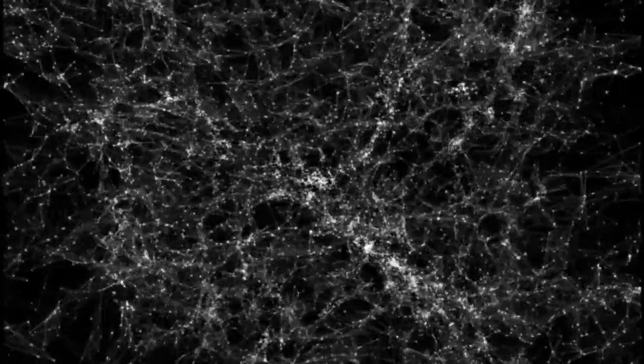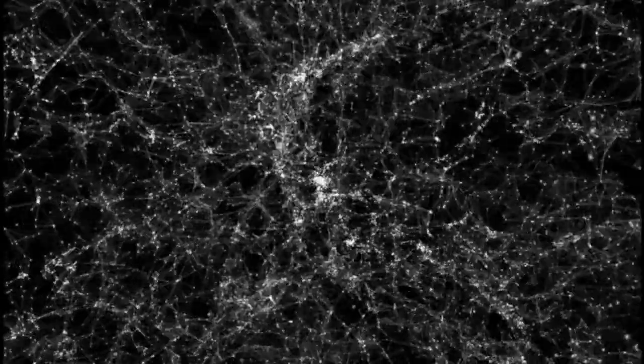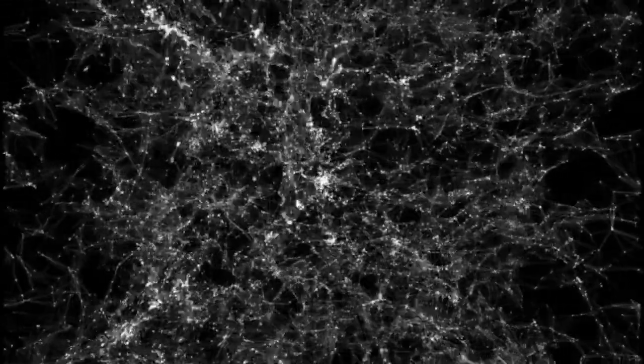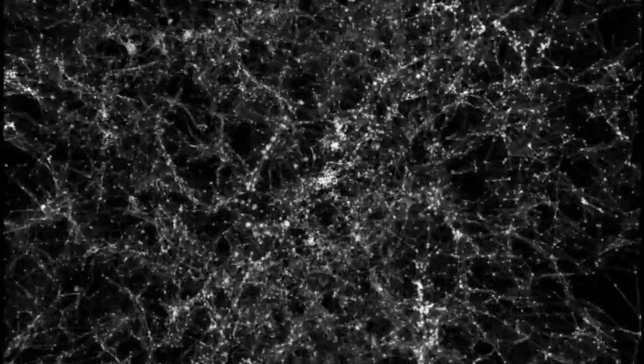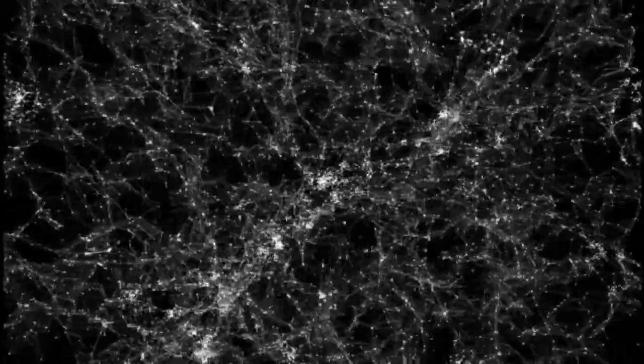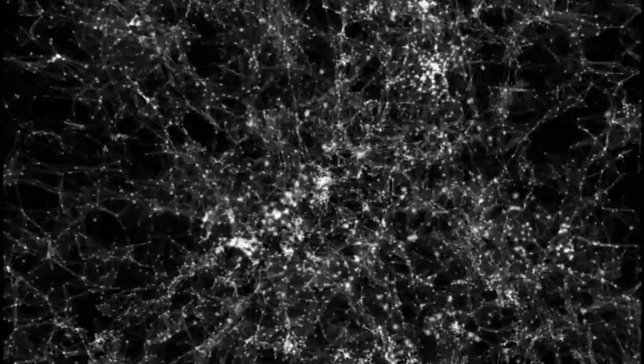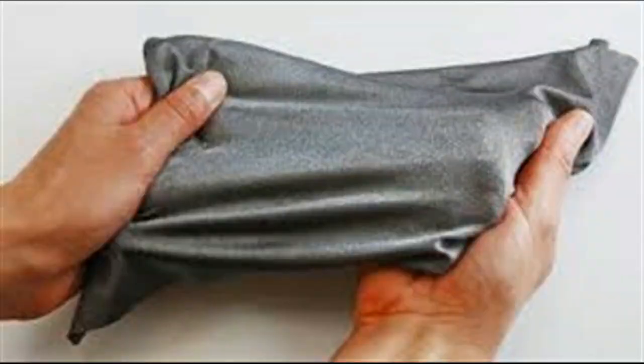In our novel theory, we propose a relationship between spacetime, black holes, dark energy, and dark matter that not only explains the creation of the cosmic web, but also sheds light on the origins of the Big Bang and inflation. We suggest that the expansion of the universe is driven by black holes stretching the fabric of spacetime. This expansion is not uniform but varies with the distribution of matter in nearby regions of the superclusters.